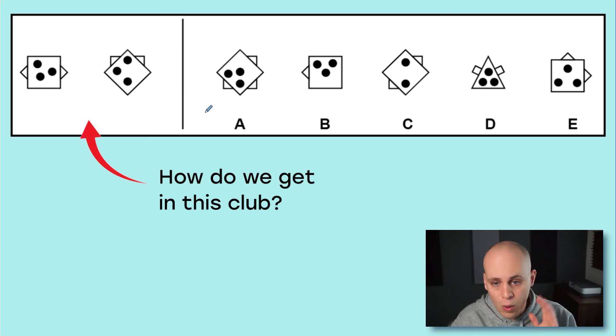Two triangles, three dots, one square. Three dots, but three triangles. Nope. Just one triangle. Nope. Two triangles, but two dots. Nope. This one doesn't even have a triangle in the middle. It's got two squares, so completely wrong. We're hoping now E is the answer. One square, two triangles, three dots. That is exactly the rules that we come up with for being in this club. E, you may join the club. So guys, it really is as simple as that.